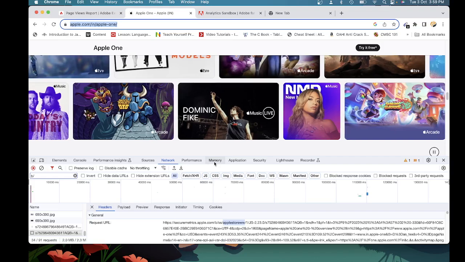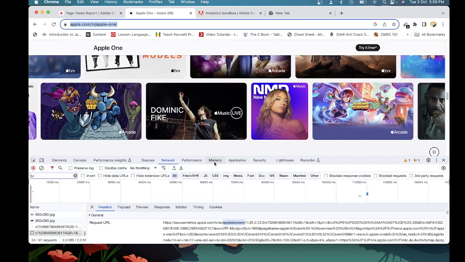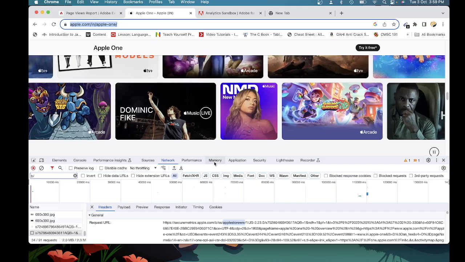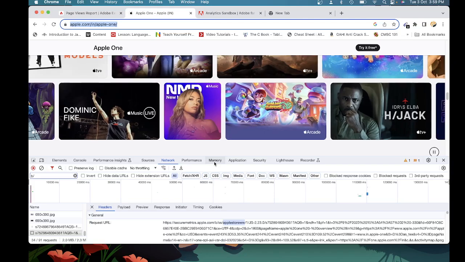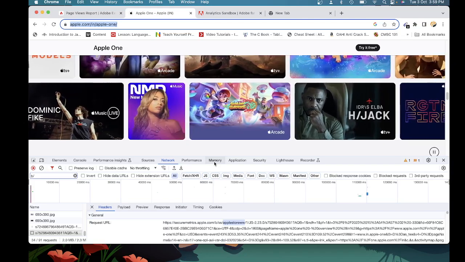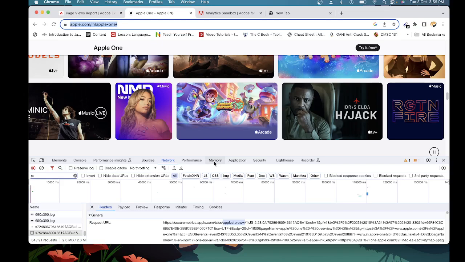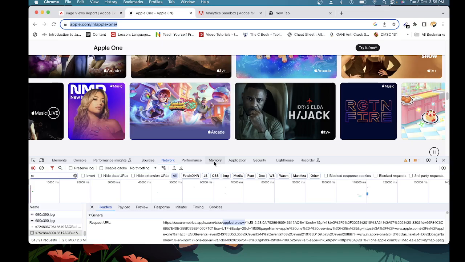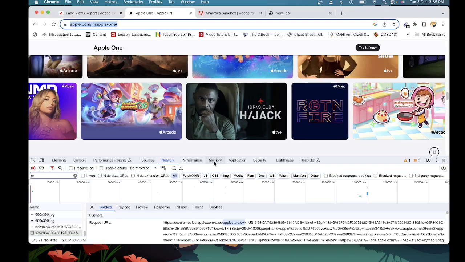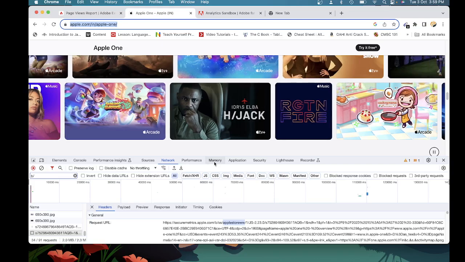Likewise, I am one view right now. Once more users are coming, there will be more page views. In the same way we can understand the page view metrics in detail and generate the report.